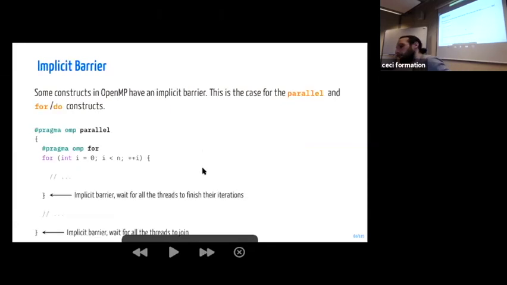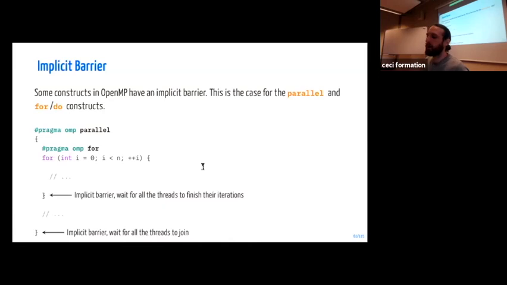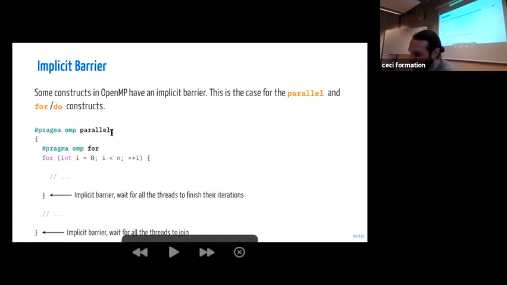And we have already seen barriers, but these are implicit barriers. So at the end of a parallel region, you have an implicit barrier. This region is the parallel one, so it's the code that will be executed in parallel, and at the end of the region, you have an implicit barrier. It means that all the threads need to be finished before we go back to the master thread and then execute the next instruction. So all the threads will wait at that point.